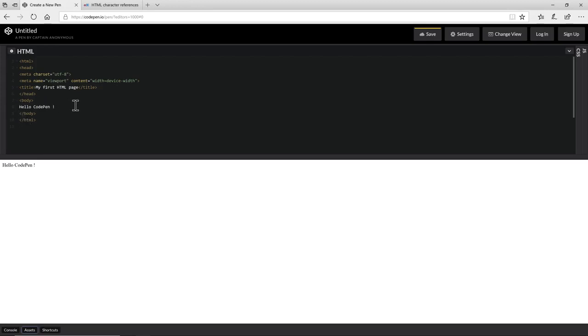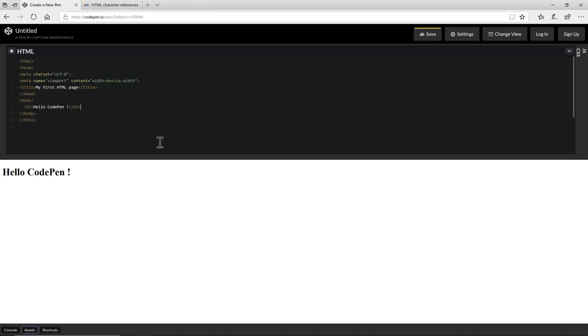Let's change the code to watch that in action. So I'm going to change my code, hello CodePen. I'm going to wrap it in a header, H1 header, and we should see that text get larger in the output panel. So I'll put in my tag, and you can see that it's actually expanded, which is great.